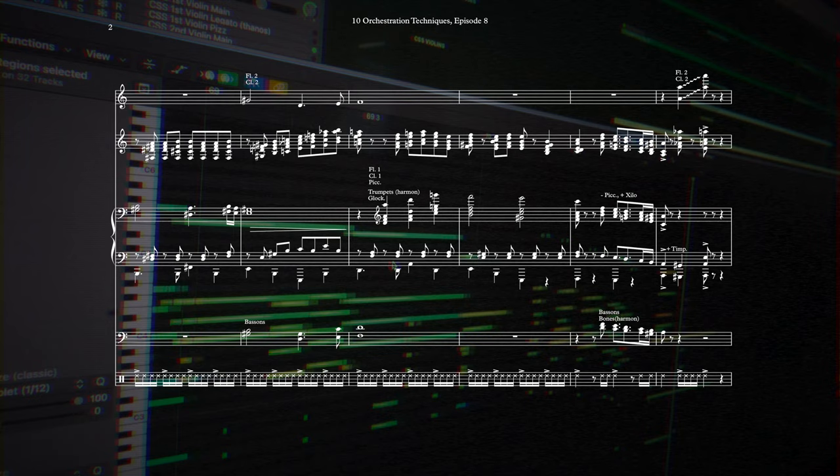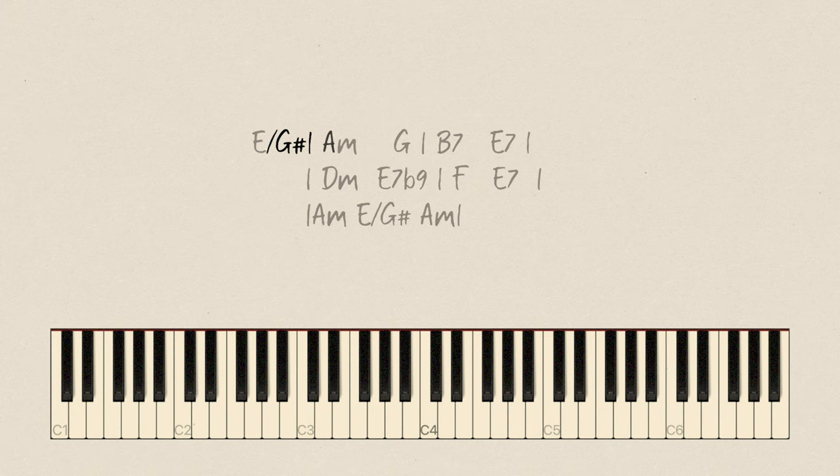So this example was inspired by a piece that I did not know and was suggested by one of my patrons, David. The goal here was to try and capture a Spanish Latin kind of vibe. The harmony I'm using here is kind of generic and, you know, a little bit cliche, but being our melody what it is, there really isn't much that we can do about this.